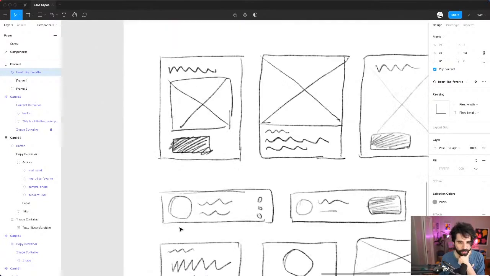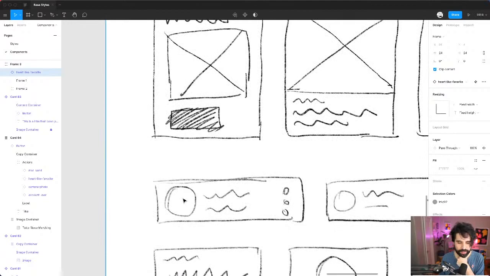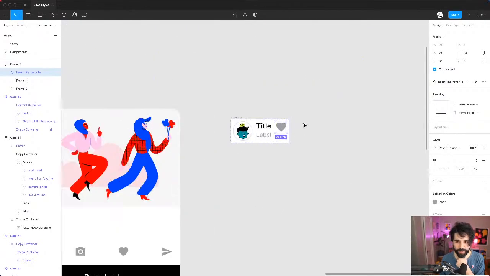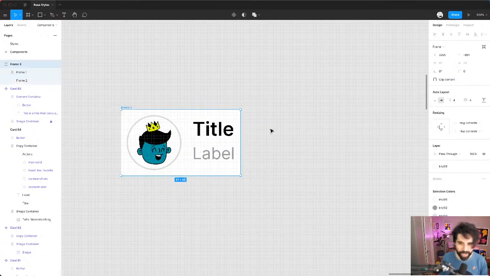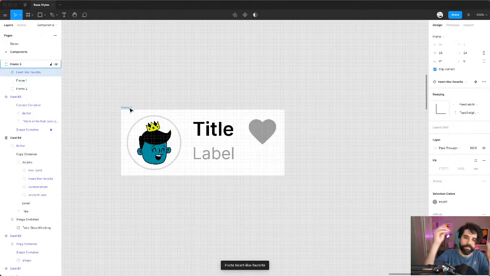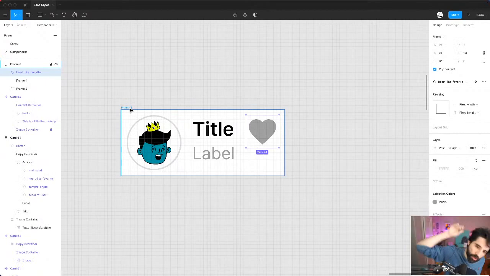Cool. So let's look at the design. This avatar, lines, icon, right? An action on the right. And that's why I just copy pasted an icon here. By the way, how cool is that? I just selected this and I pasted it, and boom, auto layout solved it for me. It just put it there.